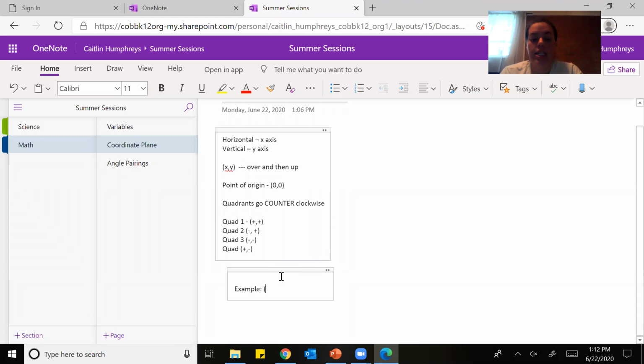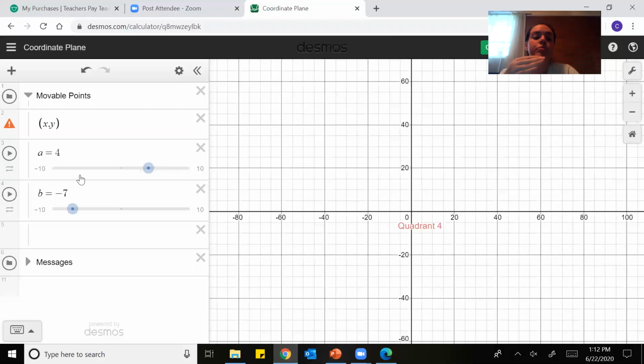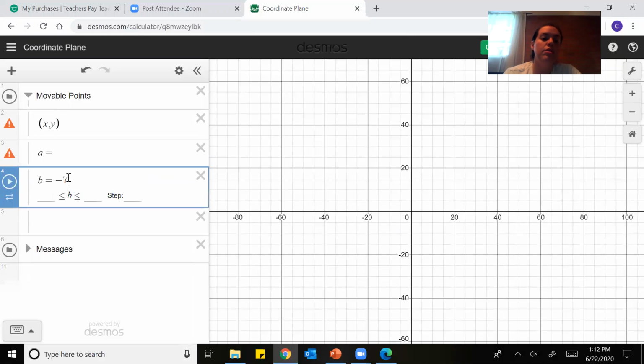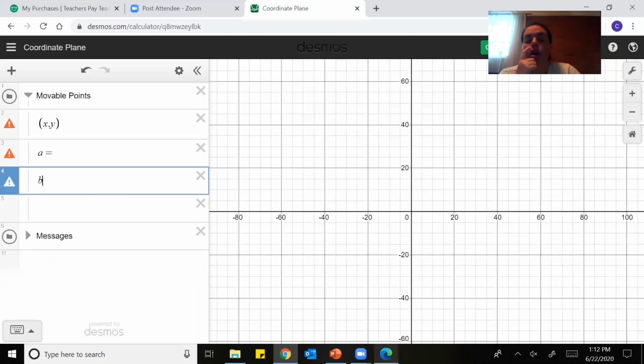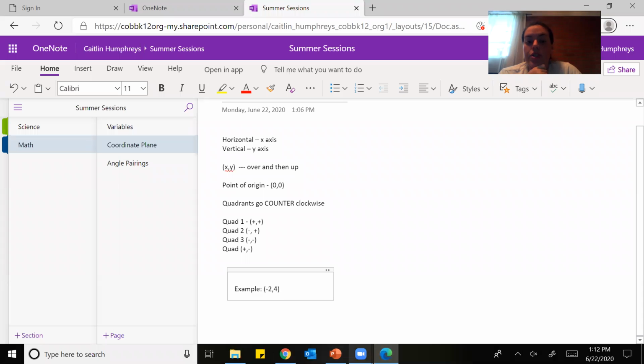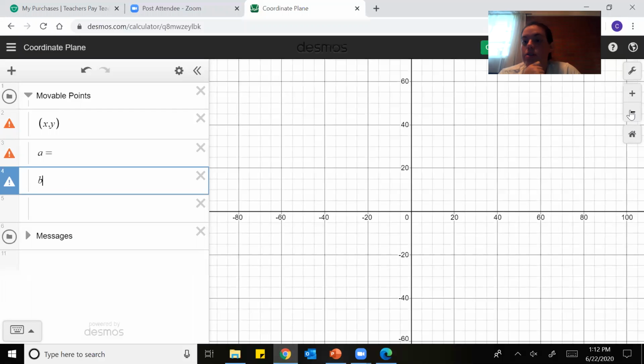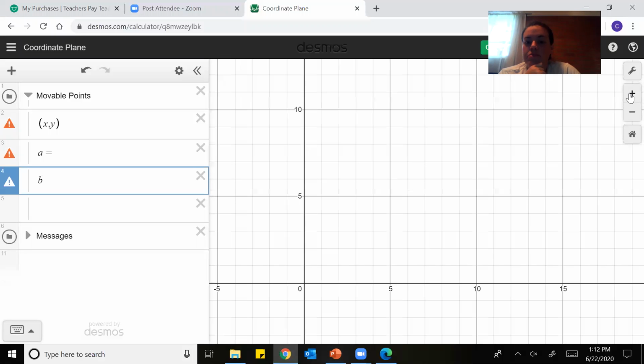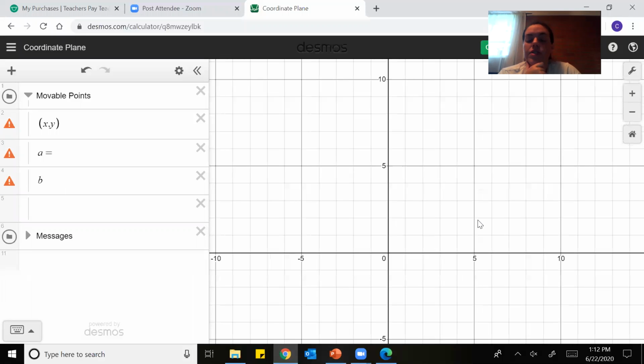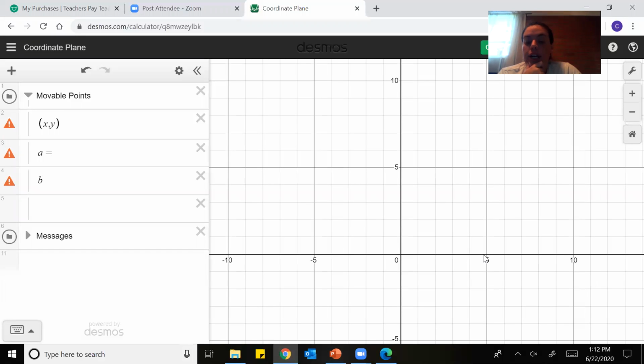I give you the coordinates -2, +4. You go on to this quadrant. Let's empty these out. So we're at the origin. You can't see what I'm doing. Okay, so we have -2, +4. Well, I'm gonna zoom in. Okay, -2, +4. Well, here I have a pause.